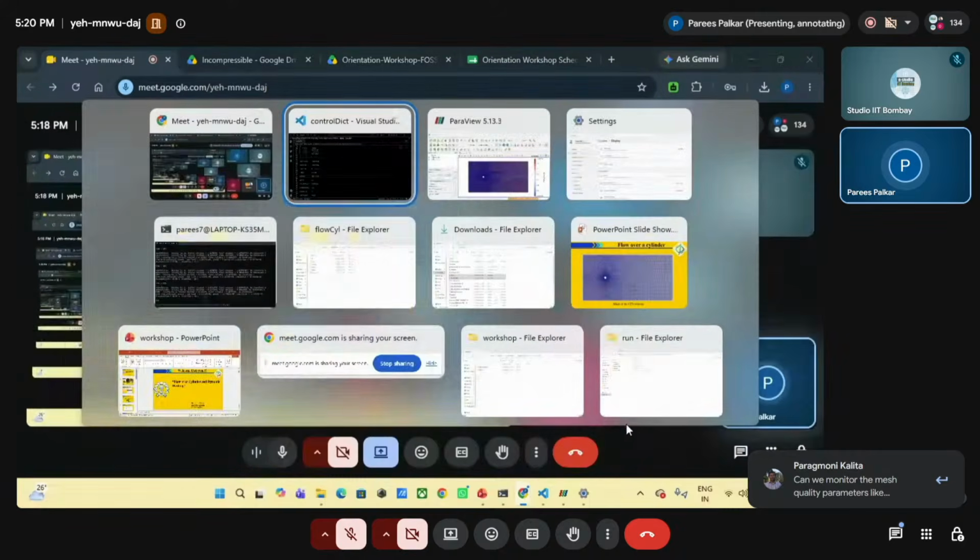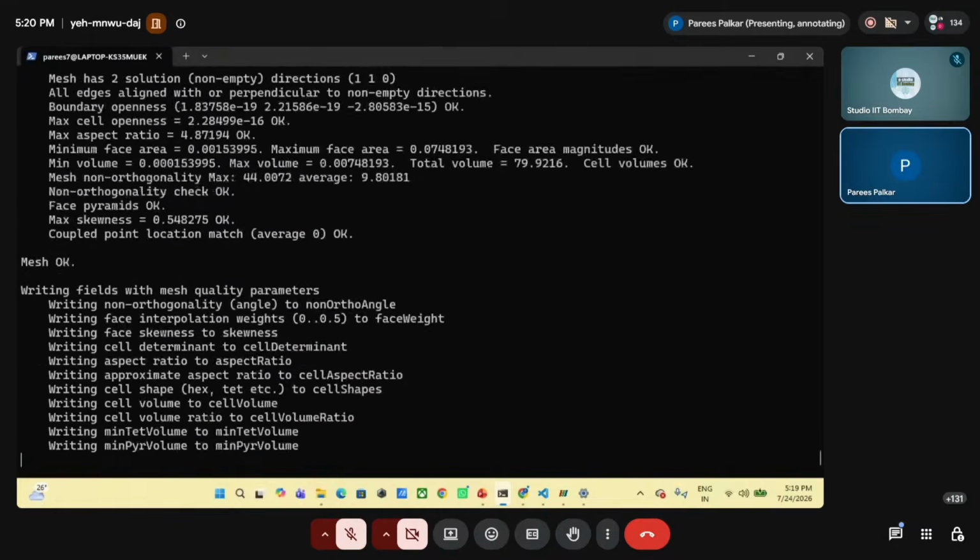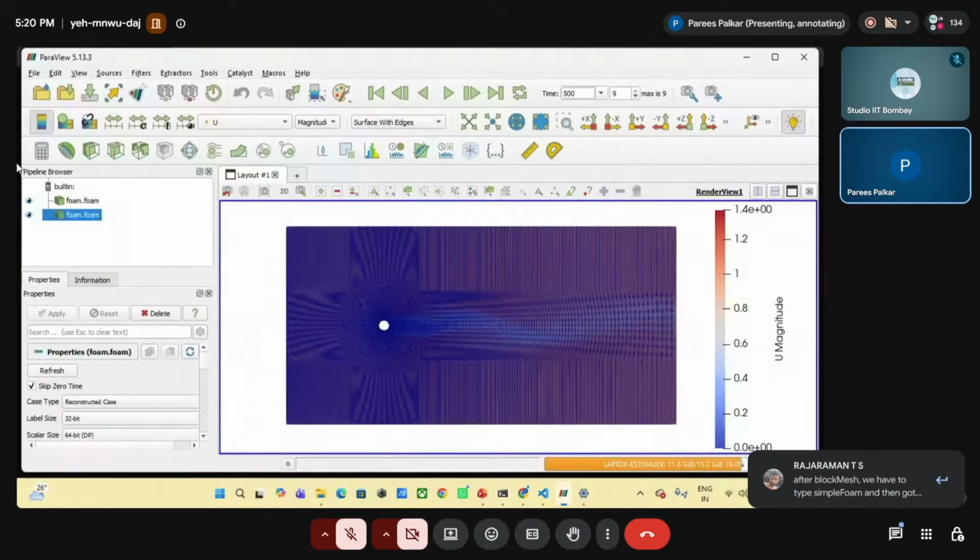So there is a parameter inside OpenFOAM called checkMesh -writeAllFields. Once this is done, you can visualize all of your mesh quality parameters as well.